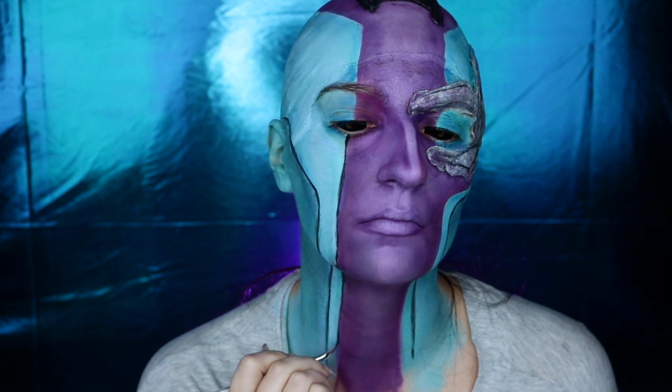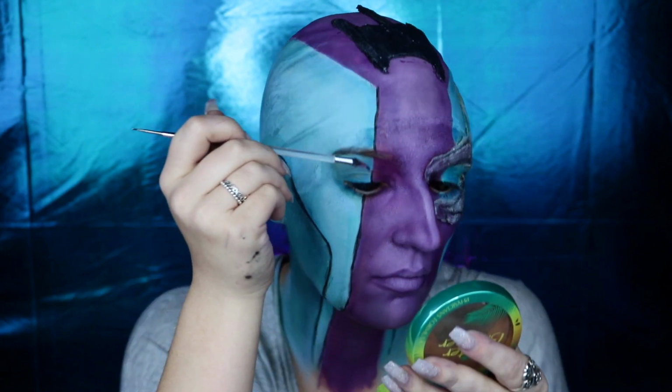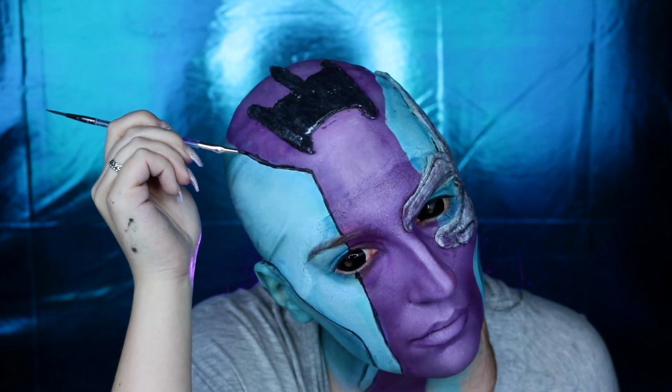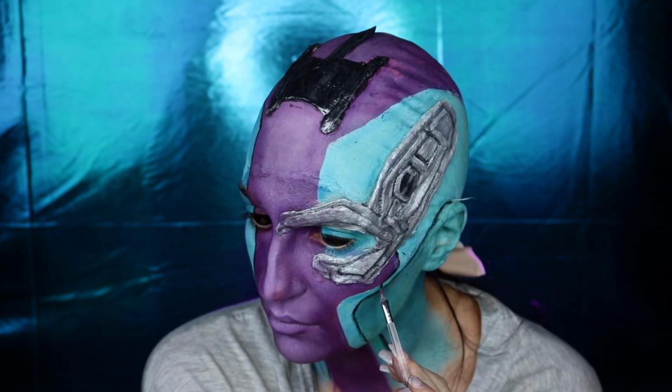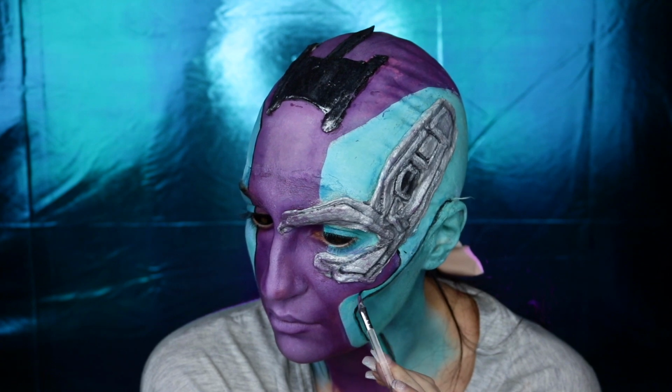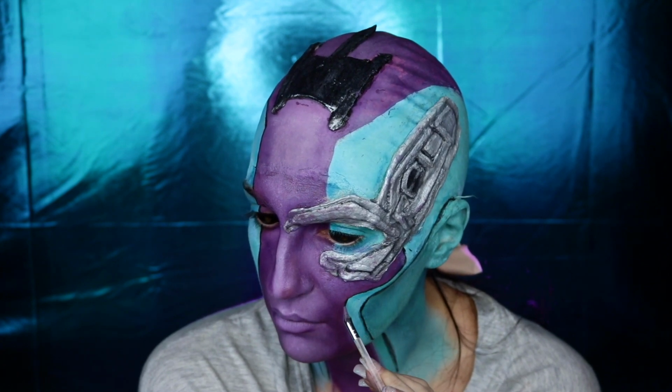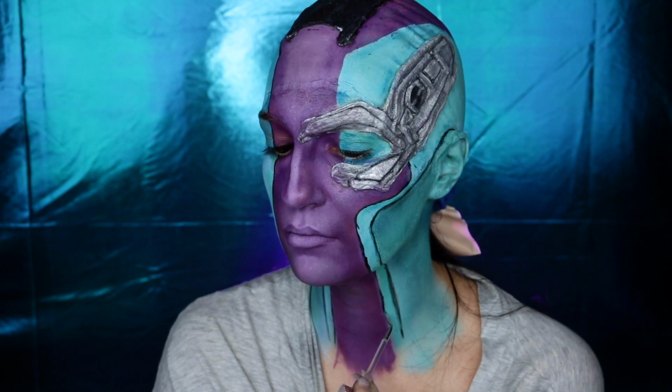If you really do struggle with painting a straight line, you can always take a spatula and just slightly pat it down so you can slowly build up a straight line. That is definitely going to be a very long process, but it will work if you don't want to worry about using a paintbrush. That is something that you can use too.